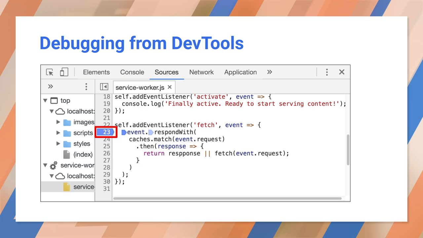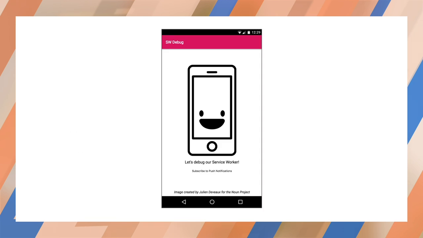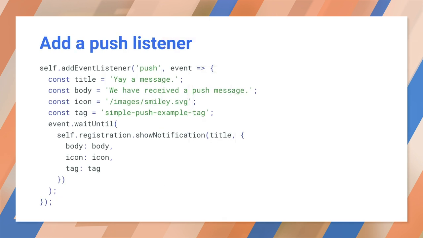the source code. So we've seen most of what you would do in building and debugging a PWA. But I saved one of the most complex things for last, push notifications. There's already a button and code for subscribing to push notifications, but it still needs a push listener. The service worker needs to listen for push events. It then creates a notification object and calls show notification. This notification is wrapped in a promise, so we need to call event.waitUntil to pause until it appears.